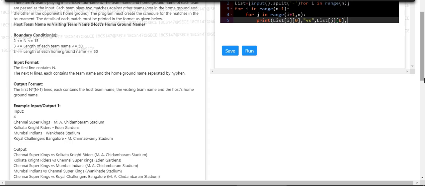We have to mention that also, comma, plus, first the home ground of i, which is nothing but the first position of the list. Then we have to do this one.